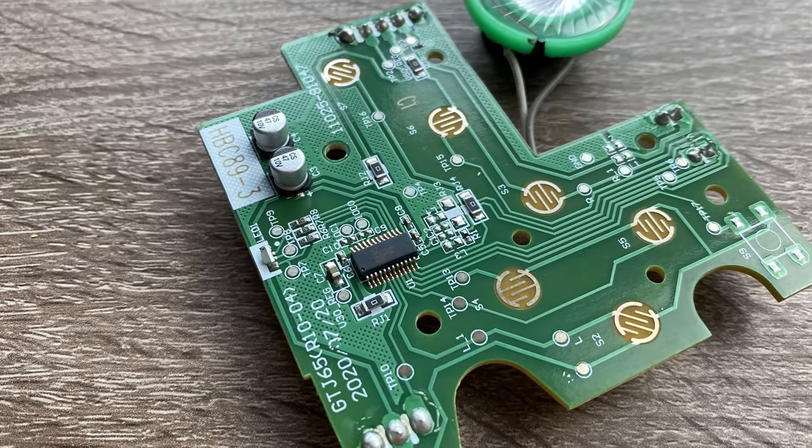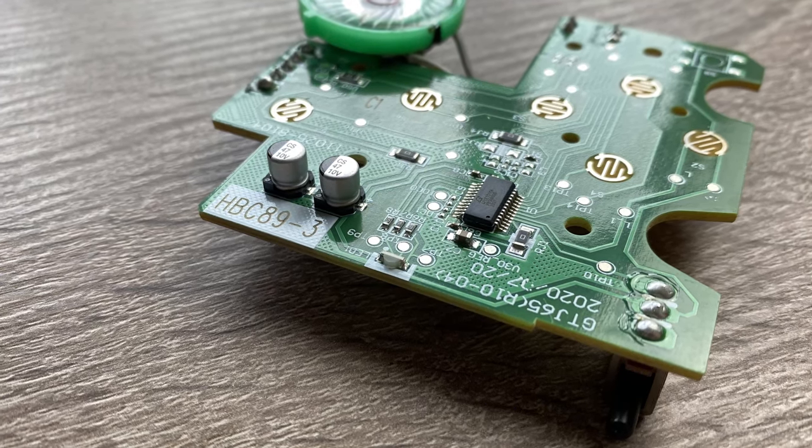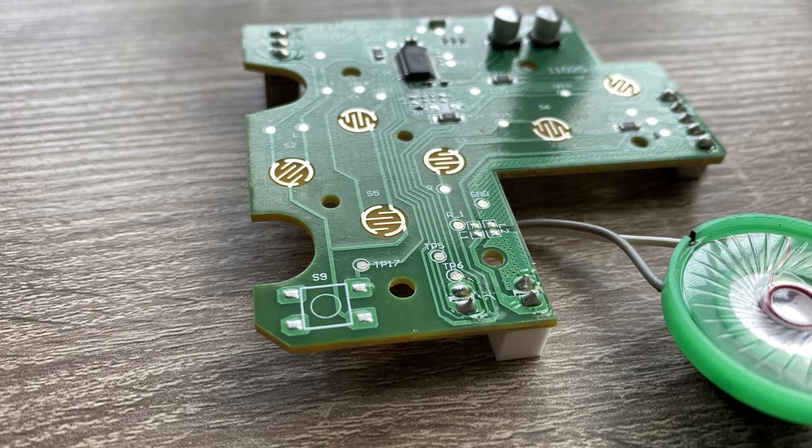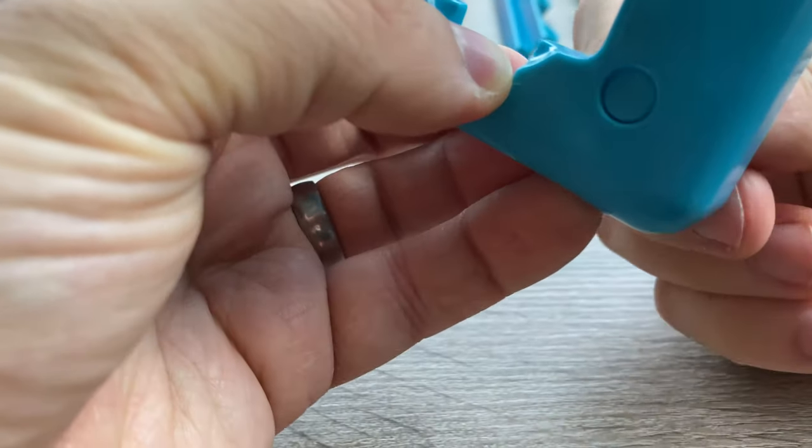There's the contacts for the buttons and a multicoloured LED, as well as a few various resistors. But there's also this unpopulated region on the board. I've got no idea what it's for. It looks like it's for some switch, but they must have changed it very late in the design, because there's even a hole in the front for it, just with this blanking plate.